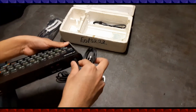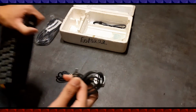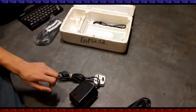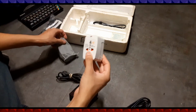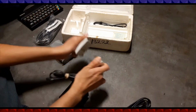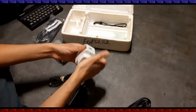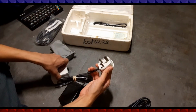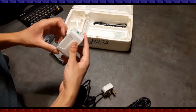So here we go. We got that going on. I have to take this out. Okay, so there we go. And I don't think I have enough juice to actually run the ZX Spectrum. I just bought this. I literally had to wait for the Spectrum to arrive in order to put it in there, and it's some kind of adapter that I could just put in. Okay, that does not. Oh, there we go. I have to put it all the way in, so I guess that works. Yeah, in the United States we don't have enough juice to actually run it, so it's going to be an issue.